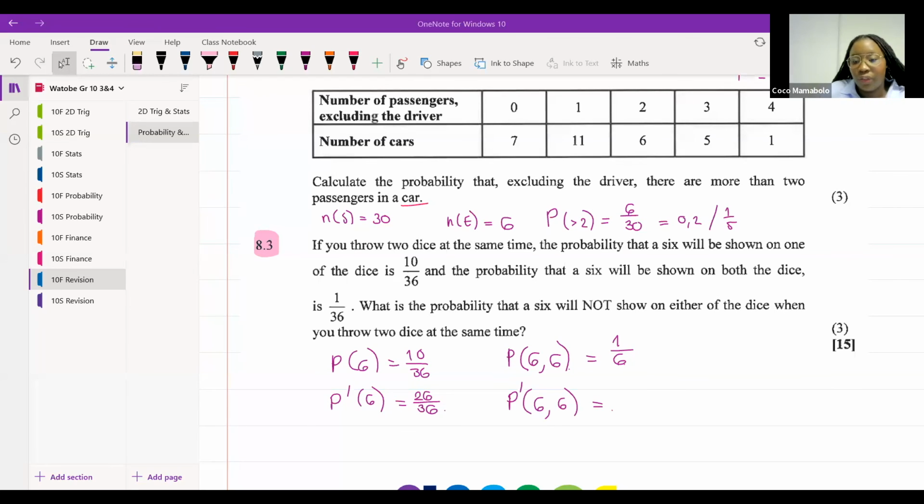5/6 because it's the probability that we're looking for. Okay, good, 5/6. Now, the idea of not, and Leah has already kind of told us what we are looking for here, because the idea of having not means that we need to take both the probabilities and they must give us 1, right? So if the probability of throwing a 6 is going to be 1/6, the probability of not getting a 6 is going to be 1 minus 1/6, which is where we get the 5/6 from, right?